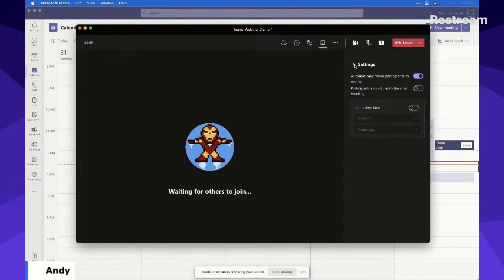And it is a little bit simpler now to move users between the different breakout rooms. When I start assigning people, moving them between the breakout rooms is a little bit easier with that. There's been a number of announcements to the breakout room functionality, and there's some really exciting stuff on the roadmap related to that. But yeah, you can use breakout rooms as part of the webinar experience.